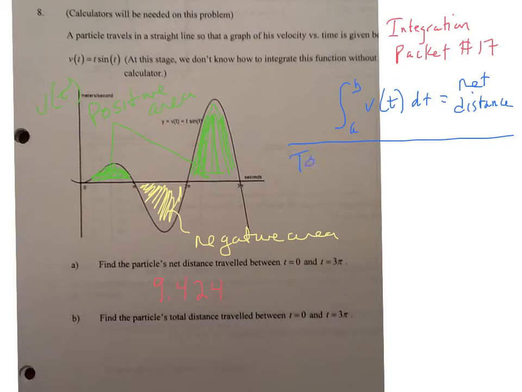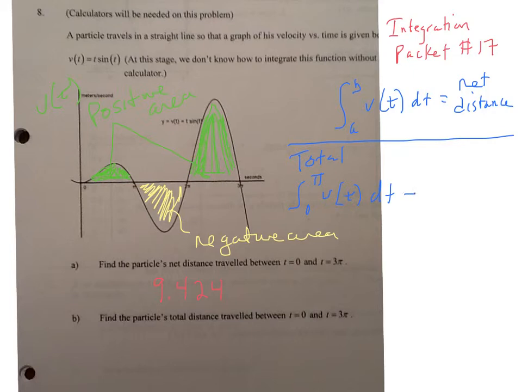For total, you need to compensate and account for when the function has negative area that is accumulating. So the first green section there, that area is positive, so I can just go 0 to pi. And then I'm going to just write v of t for the sake of space in this video. Okay. And then the second section, where we go from pi to 2 pi, that's negative area.